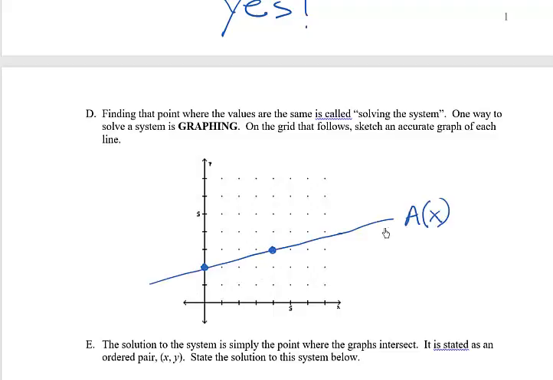So that's the A of x line. The B of x line looks like it has a y-intercept at 7, and then it has a slope of -1. I should think of that as -1 over 1 so that I can think rise over run. This would mean go down 1 and then right 1. So down 1, right 1, down 1, right 1, etc. Connect the dots and we'll have that line. And so there is my B of x graph.